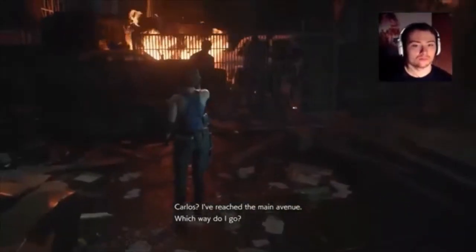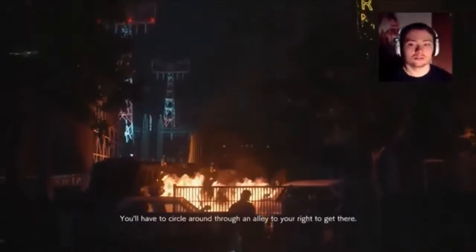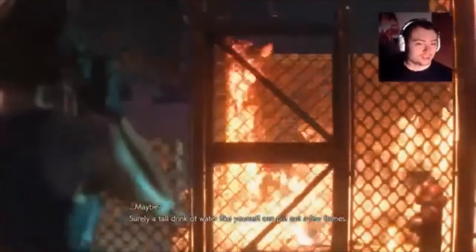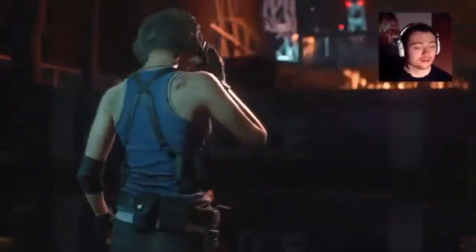Carlos, I've reached the main avenue. Which way do I go? See a big transmission tower? Yeah. That's the substation. You'll have to circle around through an alley to your right to get there. You mean the alley that's on fire? Maybe. Nah, no. A woman like yourself can put out a few flames. Oh. Fuck you.